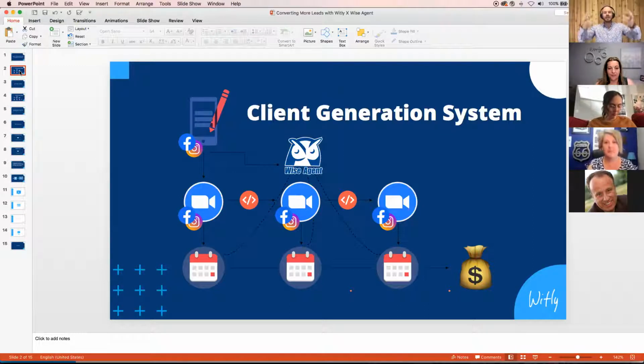So a lead comes into your business. It should automatically flow into your CRM. And I'm going to let you take over and talk about what you can do inside of Wise Agent to stay on top of those leads. Yeah, exactly. That's the key thing there. What you said, you're spending money on these leads that you're getting. If you're not following up with them, you're just wasting your money. There's no point in it.